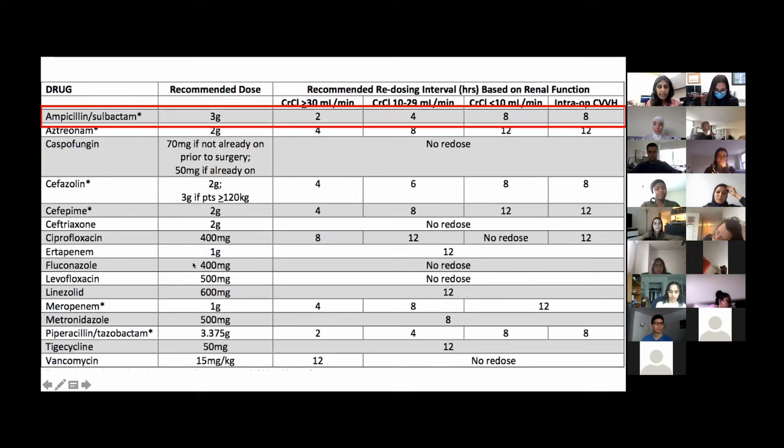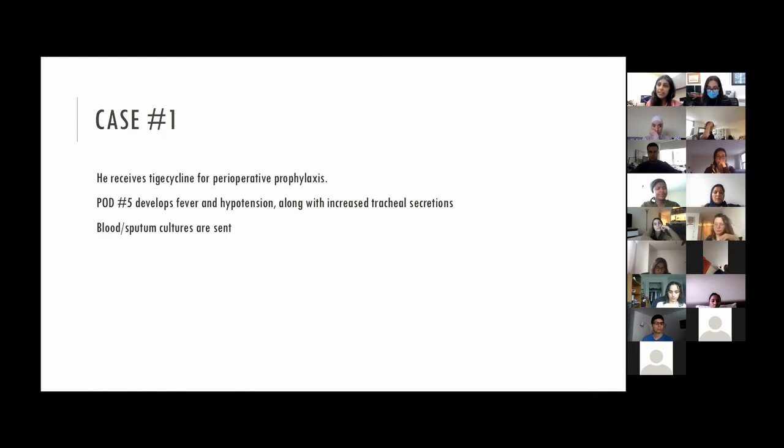This is a table that's available on our stewardship website, and you can see this is for the anesthesiologists in the OR. They know the dose to give of the particular antibiotic that we recommend at the time of transplant, and they know how often to redose it in the OR. Because this patient was going for a liver transplant, we normally would have given ampicillin-sulbactam, but because, as you saw, he was colonized with that very resistant carbapenem resistant Klebsiella, we modified his perioperative prophylaxis, knowing that he was at risk for that particular bacteria with infection after transplant, and we gave him tigecycline.